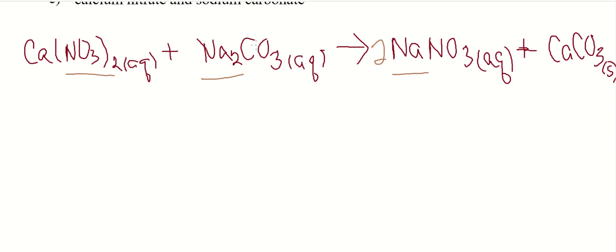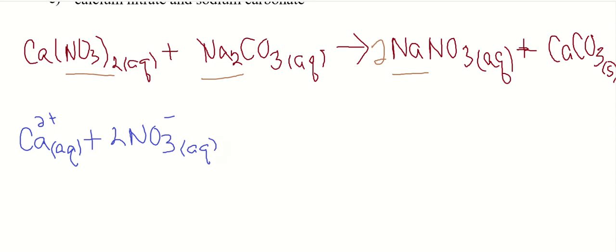Aqueous solutions. Let's dissociate them. So don't forget the charges. Calcium is a 2 positive cation, AQ plus, bring that to the front. Coefficient, that's how we quantify things. We don't need a parenthesis. NO3, 1 negative charge, AQ, soluble. All right, bring that 2 to the front. Otherwise, it looks like a diatomic sodium.